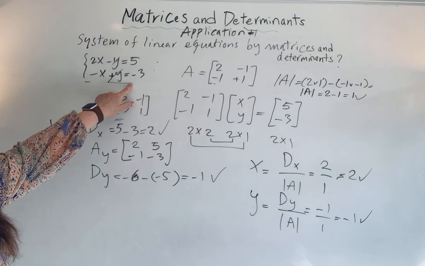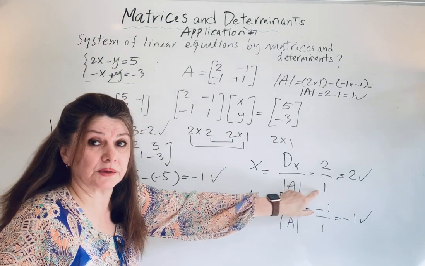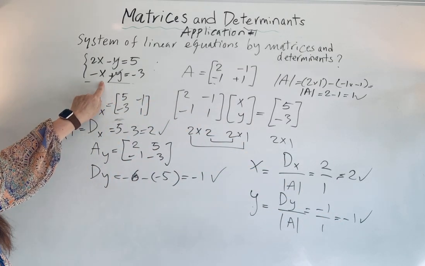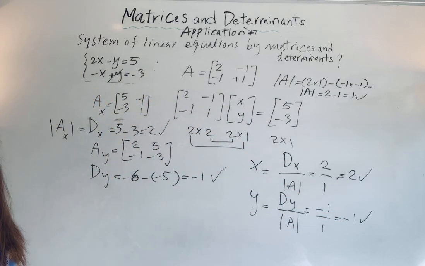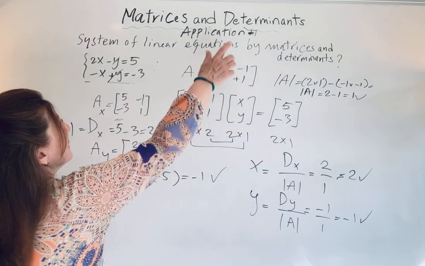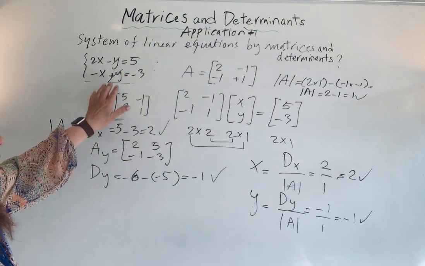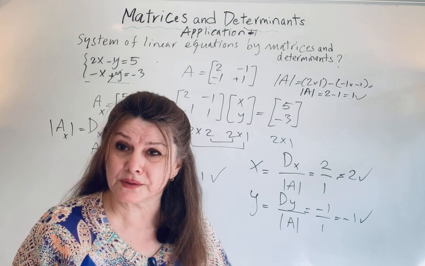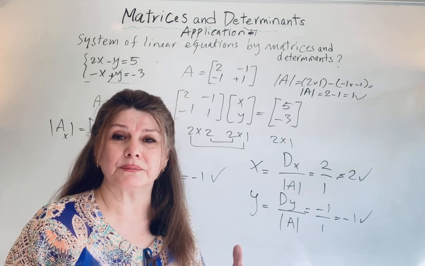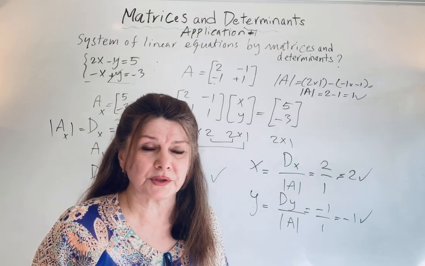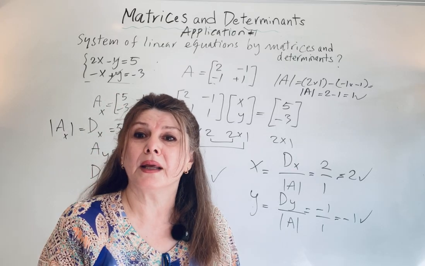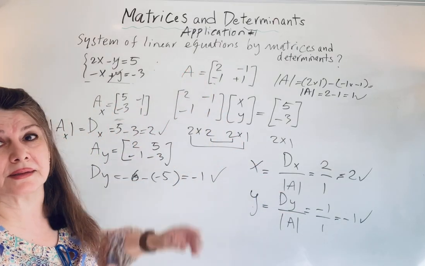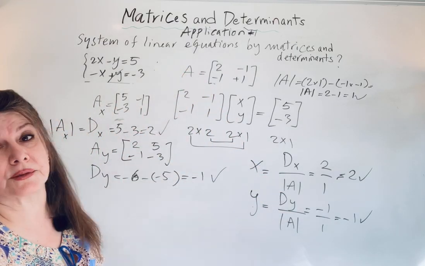As we did this, this is your assignment: use these values and check them in the original equations. You can find this is correct. We use determinants of matrices for solving a 2 by 2 system. But if you have 3 by 3, or 4 by 4, for equations with 4 unknowns, or n equations with n unknowns, you can use matrices and determinants.